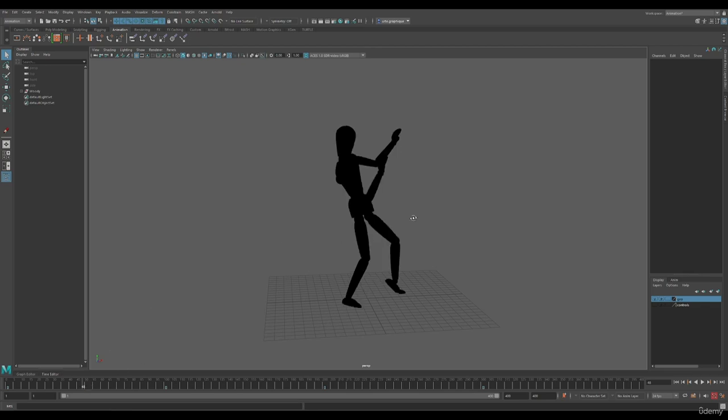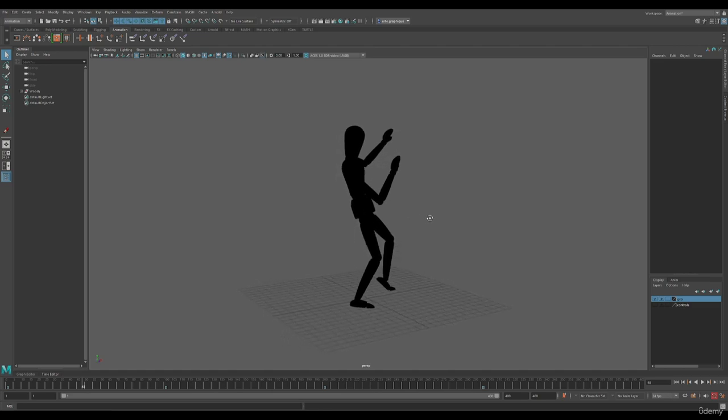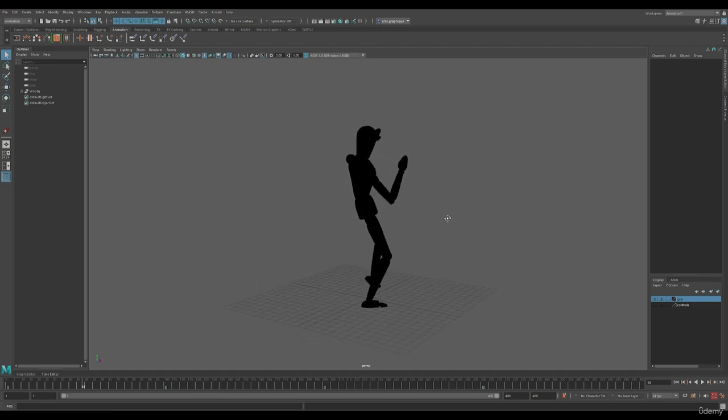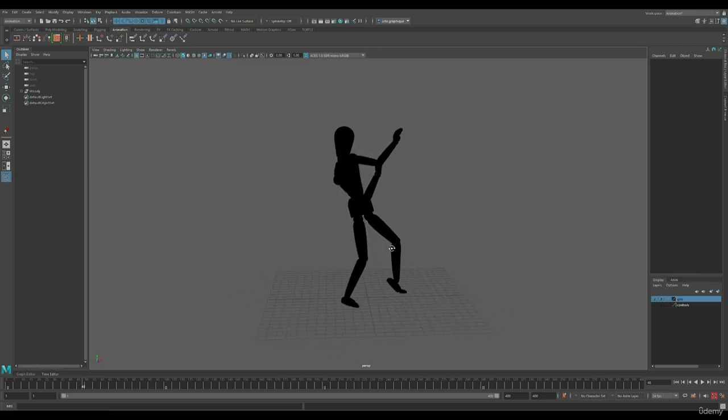Let's take a look at this pose. If we go to another angle, like here, his leg gets hidden behind the other. His left arm is no longer visible. Here, his right arm gets lost in his silhouette, so it's very important to find the right angle for the pose, where the silhouette would be clear and readable.